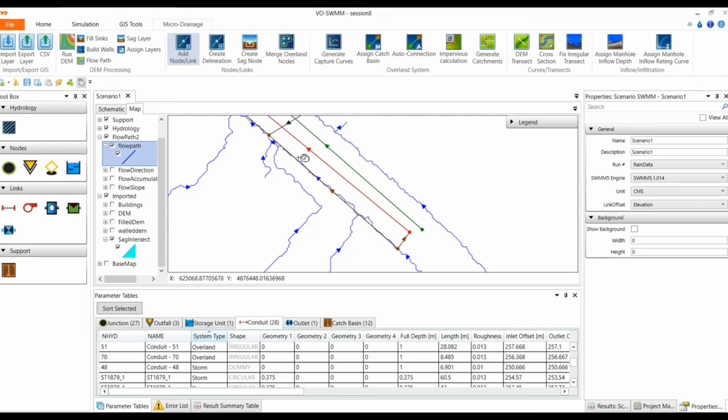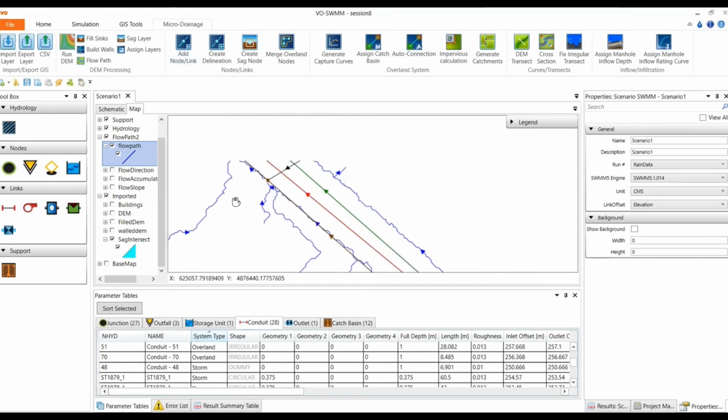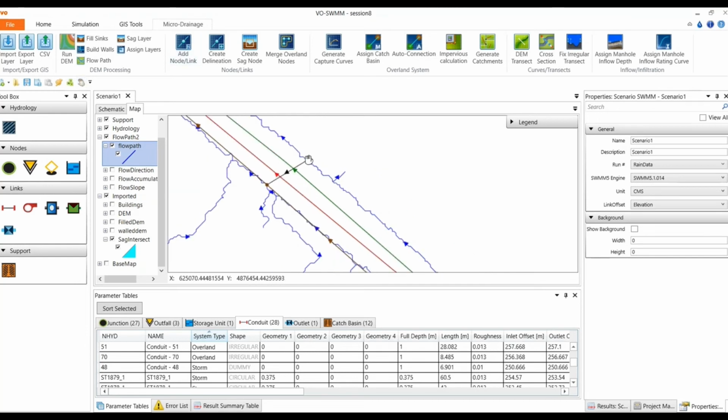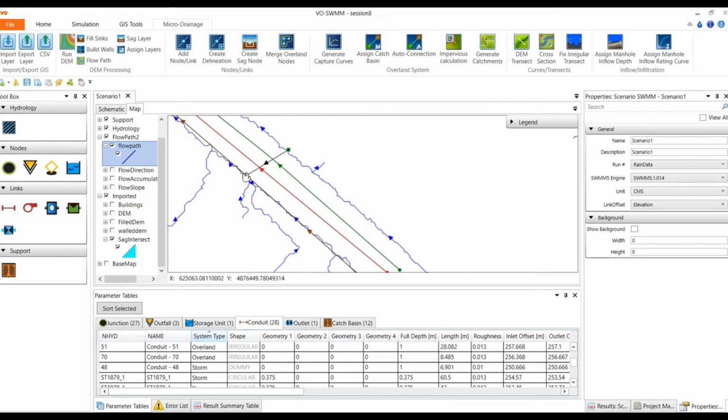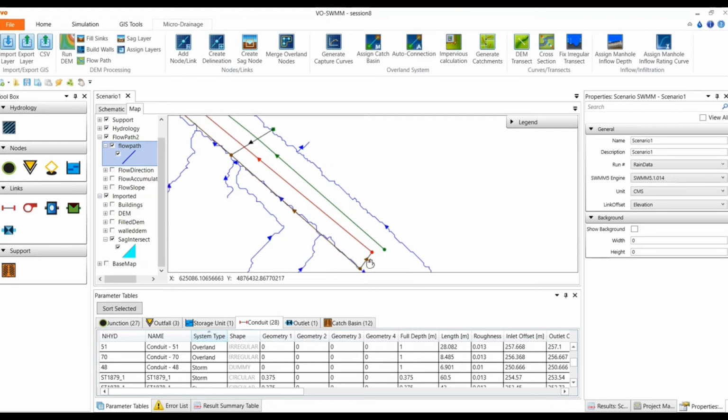And wherever we have catch basin, like this part, we had a catch basin which was connected to this node. This node must be connected to this node of the storm sewer. So again, wherever we have sanitary manhole, that needs to be connected to an overland node like this one.